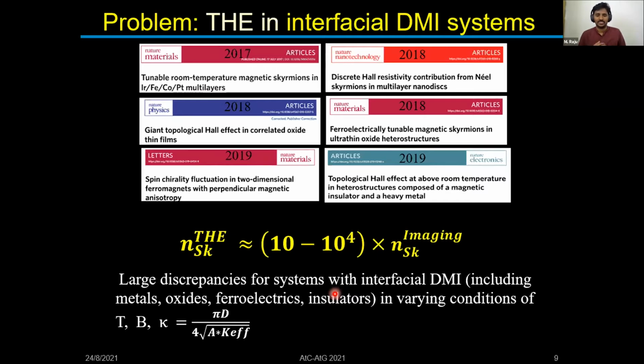And the discrepancy can be a few orders of magnitude, which is very different from what is seen in the B20 Skyrmion crystals. One needs to notice that this range of materials studying this kind of effect in interfacial systems are looking at different Skyrmion configurations in terms of temperature, field, and their magnetic interaction strengths. So what is going on? What is contributing to this huge discrepancy is the problem, or at least there were controversial reports and discussions.